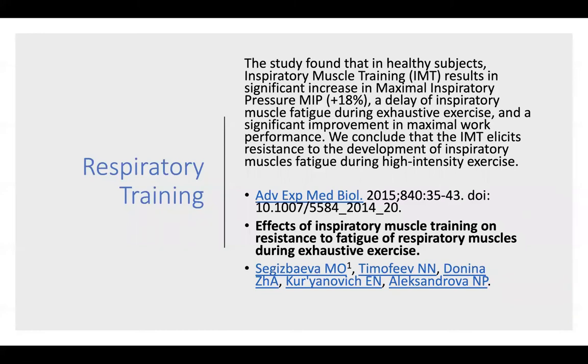So there's lots of research showing that inspiratory muscle training works. There's not very much on expiratory, and I think that will be the next move here, now that devices are doing both inspiratory and expiratory training. I think you're going to see quite a bit more research being done on that, because I find in a lot of cases people's FVC6, so their forced vital capacity, is actually pretty good. I find the largest limitation is in their 1 second expiratory volume. People just cannot breathe out high volumes quickly, and that tends to be a lot of the respiratory restrictions that I see.